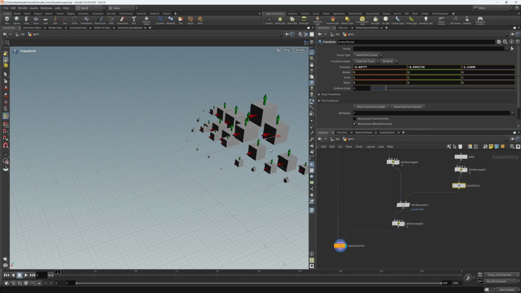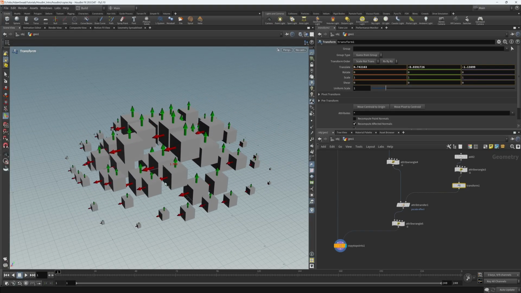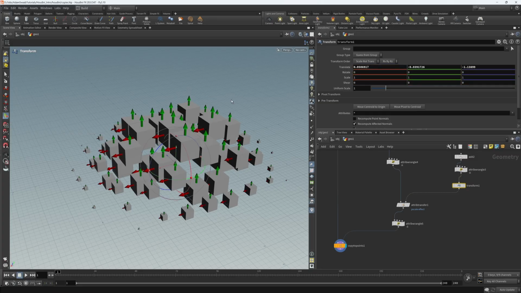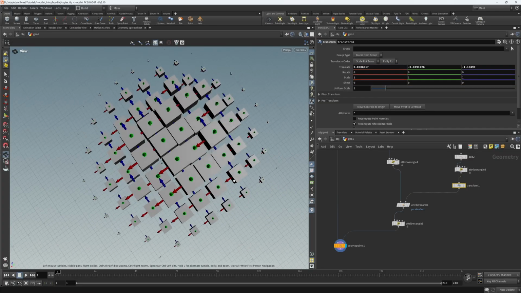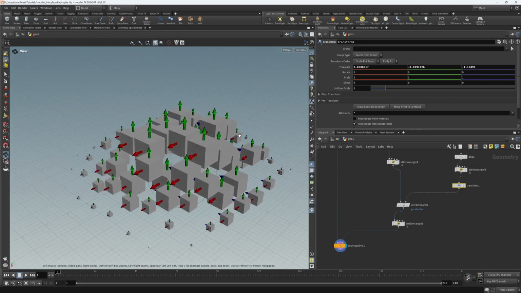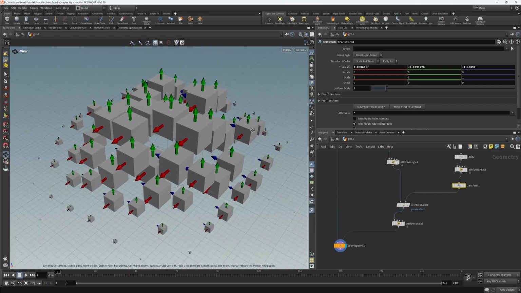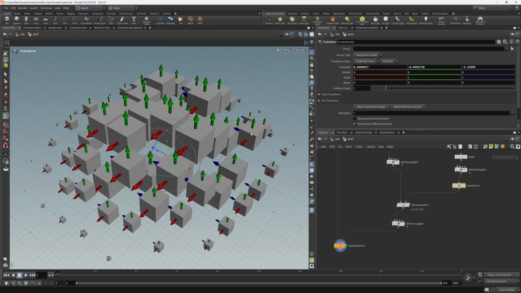So very, very powerful methods in here. So play around a bit. Experiment with some of these attributes. Experiment with copying things onto points. Make sure you understand how it all works, because it's going to become very, very useful to you in all parts of Houdini, especially once you start getting into things like particles and simulations and rigid bodies and stuff like that. It's very useful to understand the building blocks of all of this stuff.